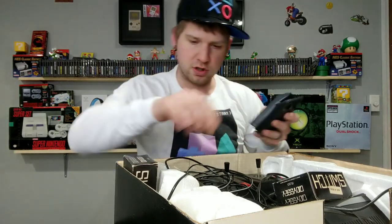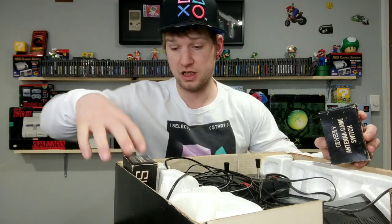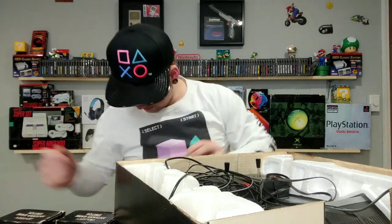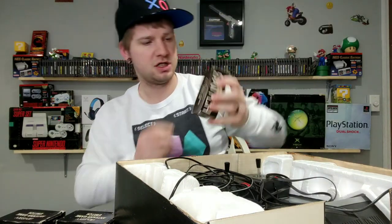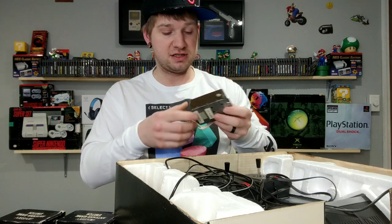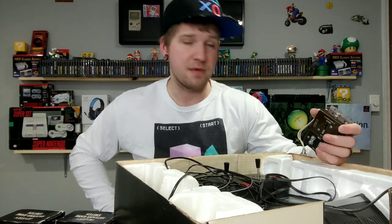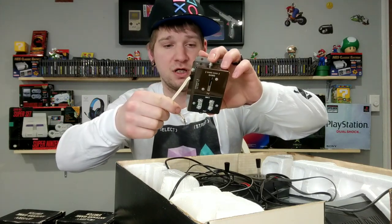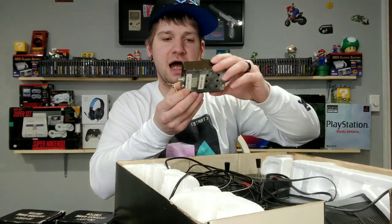The cartridges look a little beat up but the connectors look alright - I might open one up in a future video. Still floating around in here, still with the original styrofoam, are the old classic antenna game switches. We'll open one up and look at it. Nowadays you just hook up HDMI to the back of the TV, but some of you will remember these. This looks like one of four pieces - I'll have to look into how to hook this thing up.